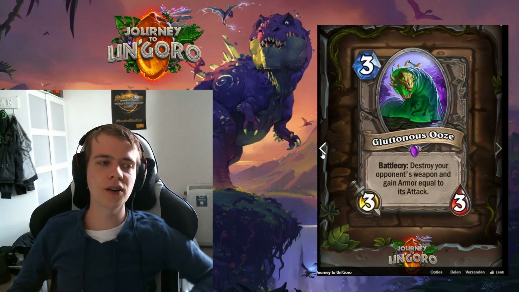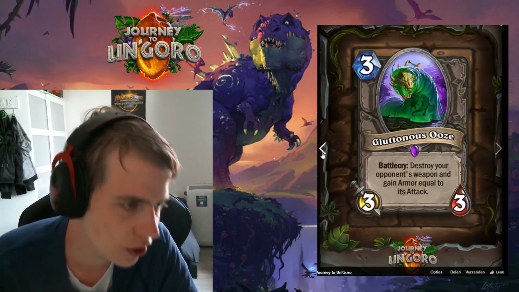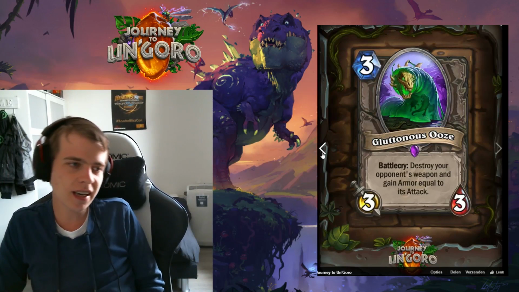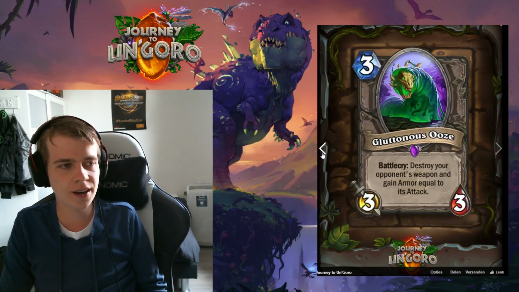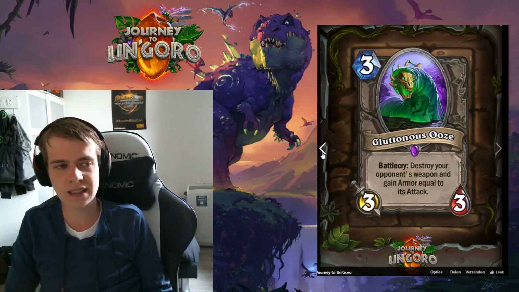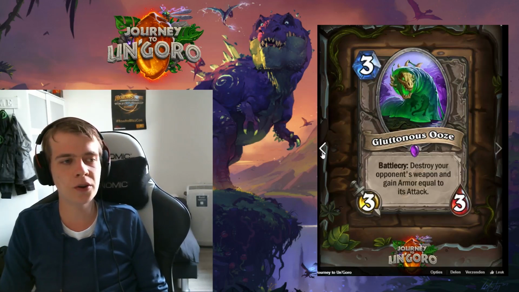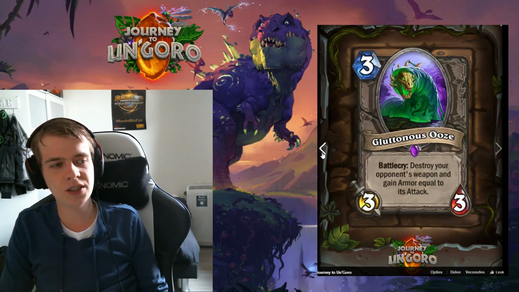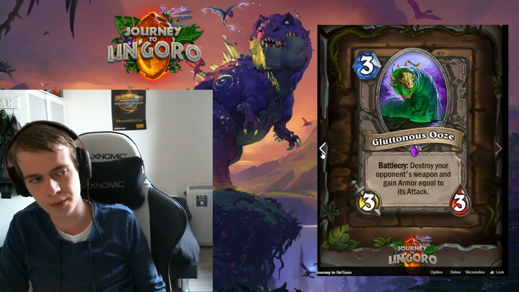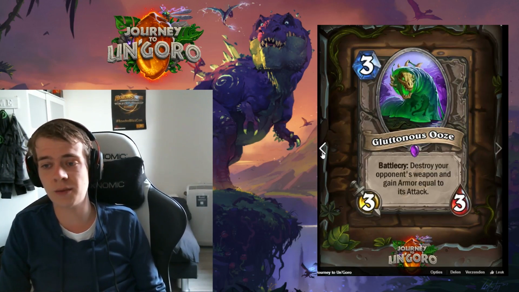Next card is the Gluttonous Ooze. 3 mana 3/3. Destroy your opponent's weapon and gain armor equal to its attack. Really great tech card that comes into the Hearthstone set now. So with this card, you destroy your opponent's weapon and you gain armor equal to it. If your opponent has a Varax and you play this, you gain armor for 3 and you destroy the weapon. If he has like an Arcanite Reaper, you gain 5 armor. If your opponent has a Truesilver, you gain 4 armor.